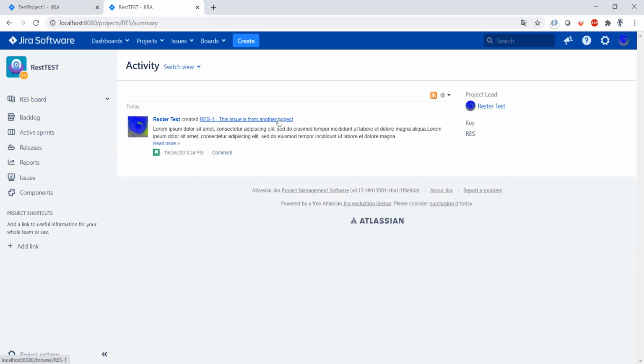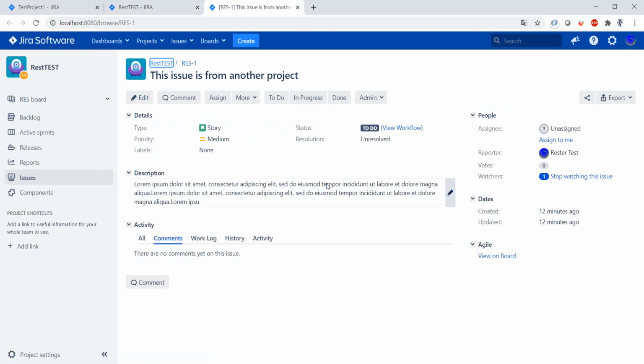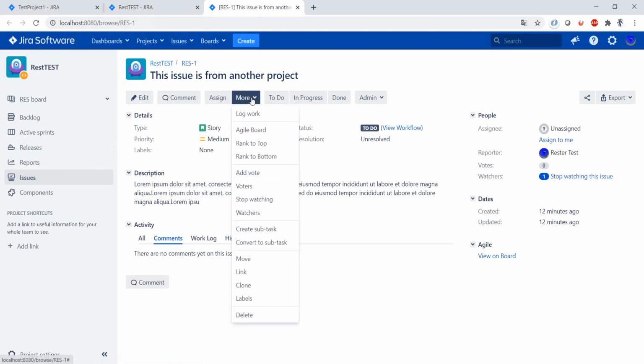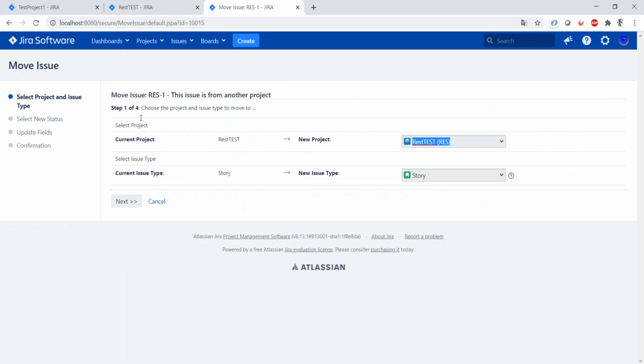So we open the issue, go to more, and we click on move. So we can move this issue from one project to the other.